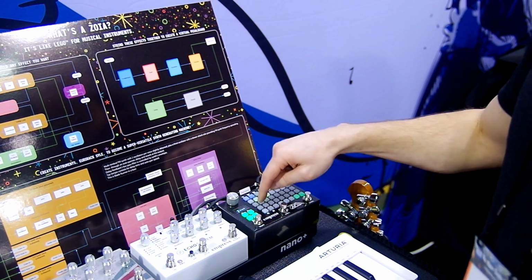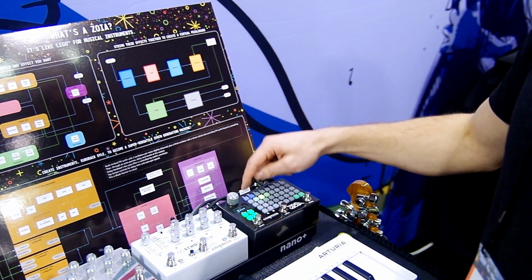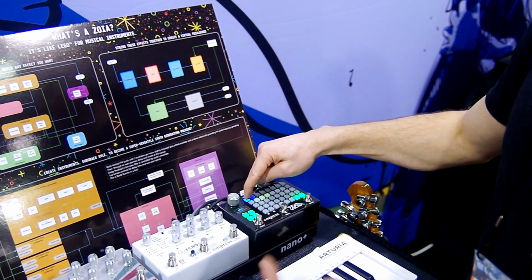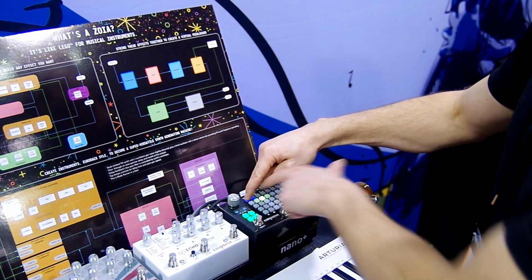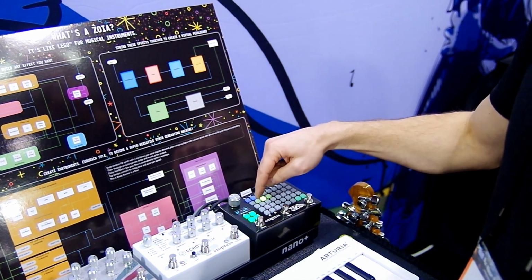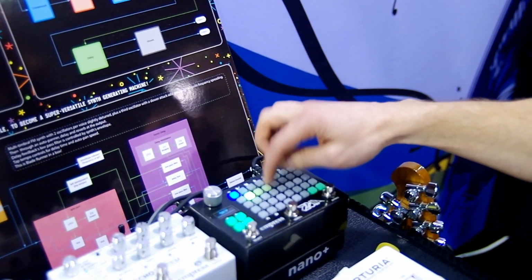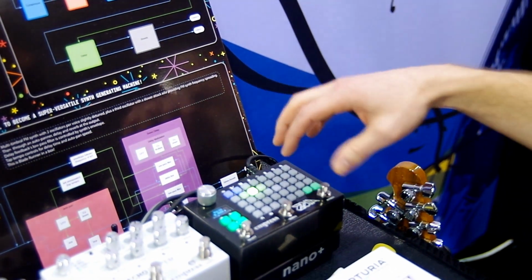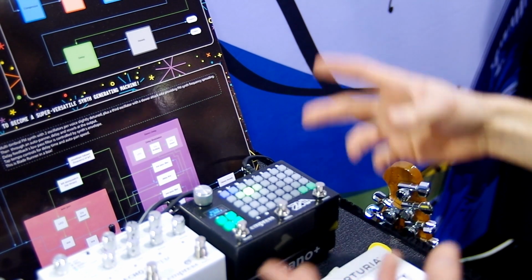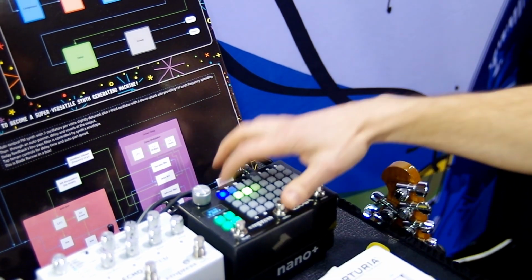So now if I want my audio to run through the delay, all I have to do is select where I want the audio coming from, and then click where I want it to go to. So these three modules right here are the delay line that we just added. The first one's always the input, the last one's always the output, and then anything in the middle would be controls specific to that module. So I've just connected the input.